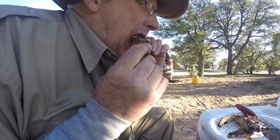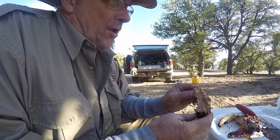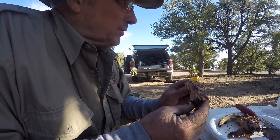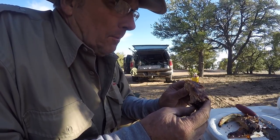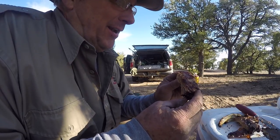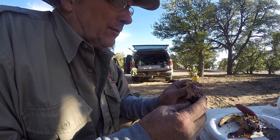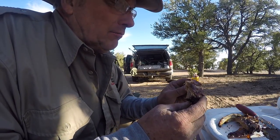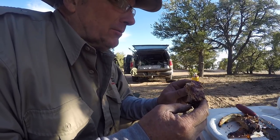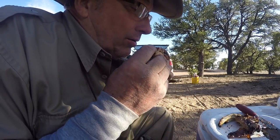Still going at it. Number three. Well, I know they're baby ribs, but they're still good. But that wind is getting brisk. I'm gonna have to put a sweater on over here, a hoodie. But I gotta eat this first because it'll get cold in about 10 minutes. This will be cold as ice.